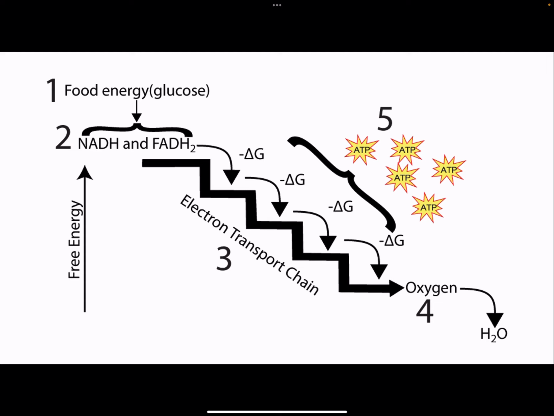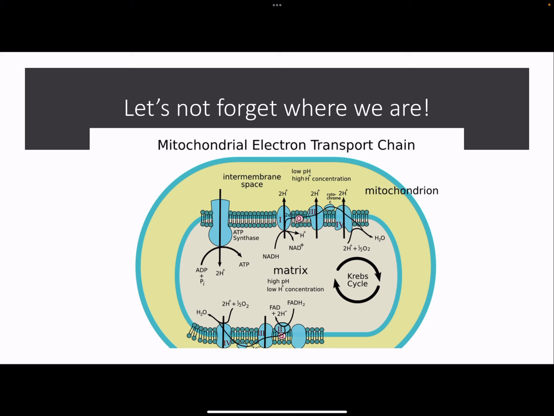But maybe important for the electron transport chain just to know that we're slowly but surely eking out little bits of energy as we pass the electrons from proteins who want them less to proteins who want them a little bit more, ultimately to oxygen, the final electron acceptor, who wants it the most, which generates water. Let's not forget where we are. We're in the mitochondrial matrix. Here's the outer membrane, here's the inner membrane, and the electron transport chain is in the inner membrane. So here we're going to have all of our complexes 1, 2, 3, 4, and the ATP synthase. And we're pumping protons from the matrix into the intermembrane space. That's the whole point. And so this is going to be a very low pH here, which would mean it's a high hydrogen or proton concentration.